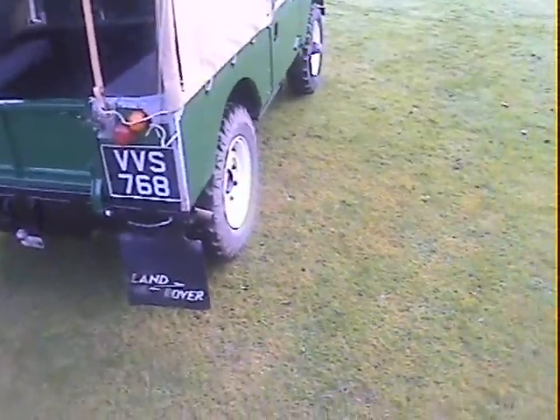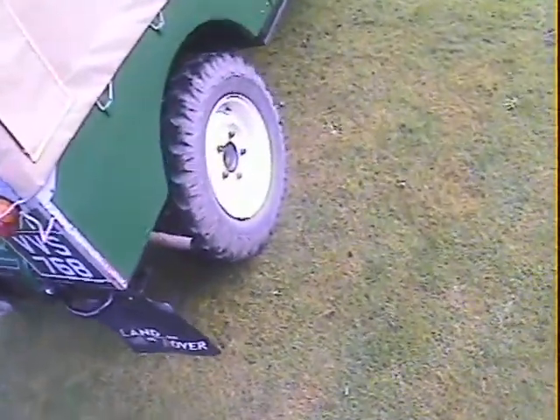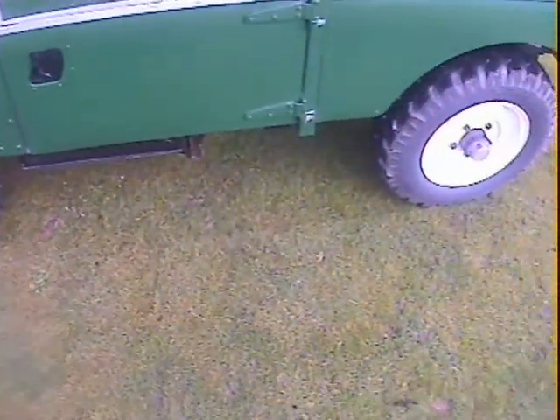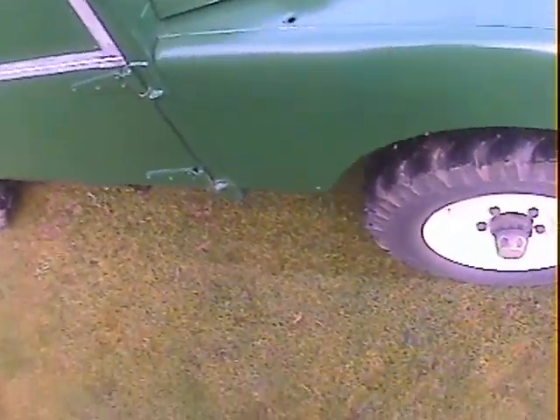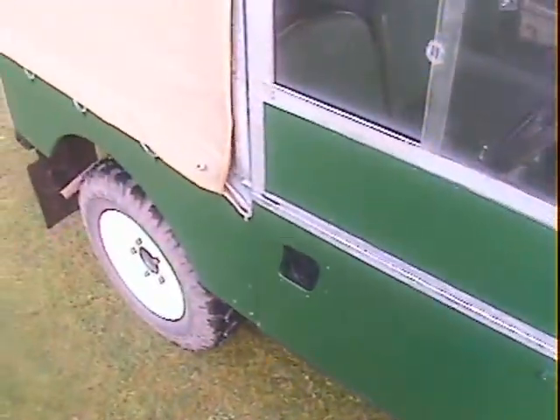Looking down the offside — totally straight and really, really nice. Nothing there. Just a couple of very, very tiny old parking dinks and donks in the doors, but no more than that, and that's really picking holes. Bulkhead, scuttle corners, and everything all look great. Down the A-post it all looks superb.